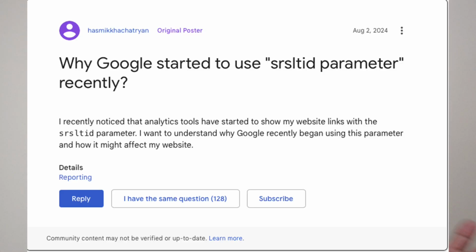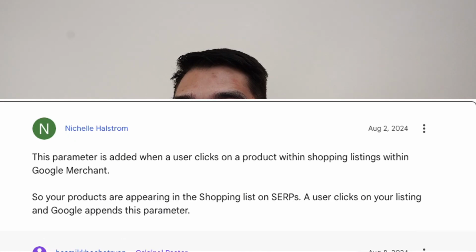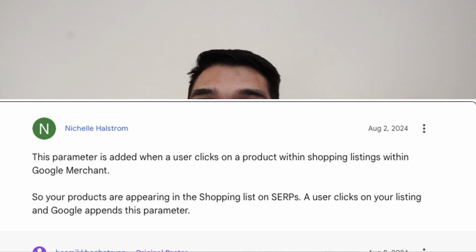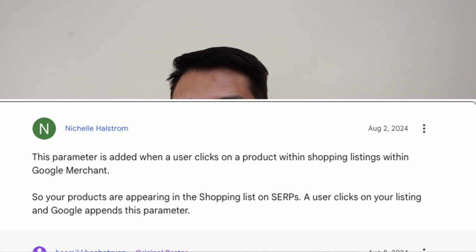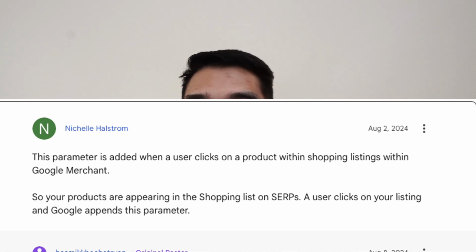To distinguish between them, back in 2022 or 2023, Google added this srsltid parameter to all Google Shopping URLs that opted in for this type of tagging. If you got a click through Google Shopping, you could see that this click or conversion came through Google Shopping.